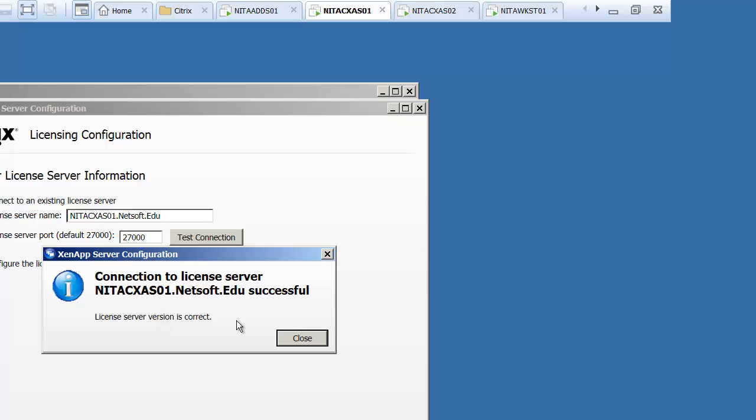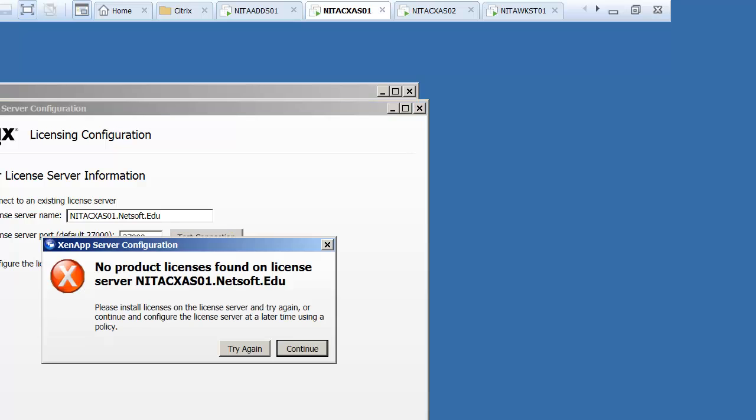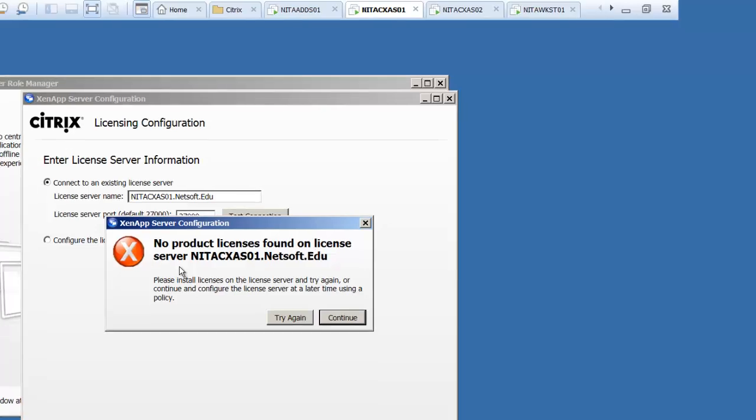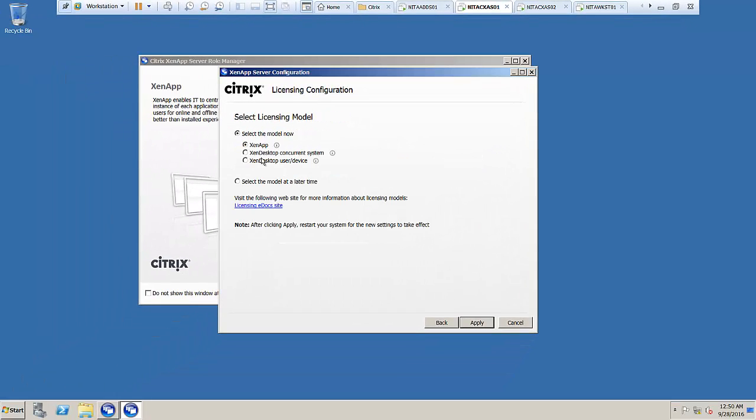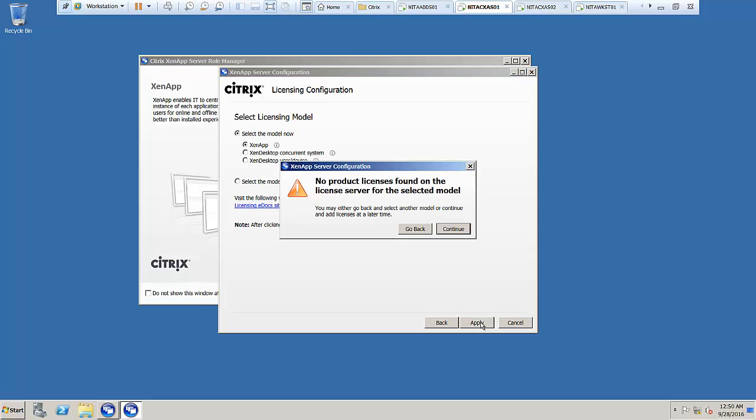We'll test the connection to make sure it is successful. As you can see, the connection is successful. Next, the reason we're getting this screen is that this is the trial version we are using, which is why the actual license is not found on the license server. So we press continue. It will ask us to choose the licensing model, so we will choose XenApp, as we are using XenApp in this scenario. So apply, you will get the same message, press continue.